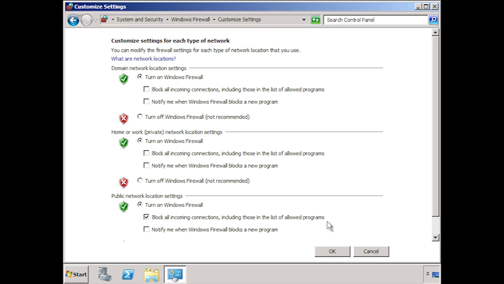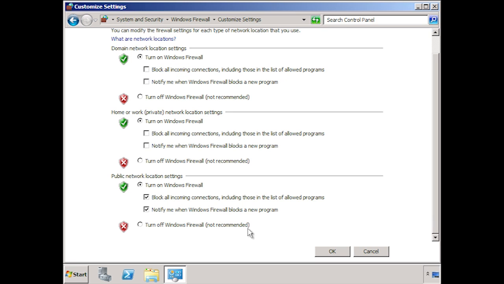You also have the option Notify Me when Windows Firewall blocks a new program. In a domain environment, you may want to leave this unticked so the end user does not get any messages. Having this ticked does, however, let you know when software that you are running is getting blocked, giving you the opportunity to go in and unblock it. You also have the option here to switch off the firewall.